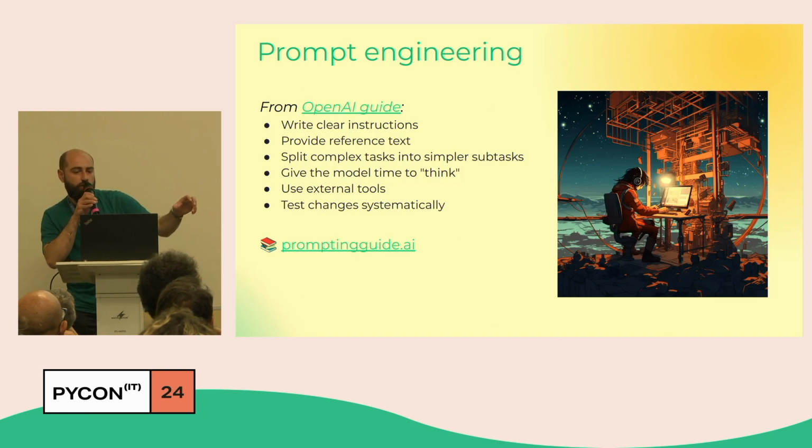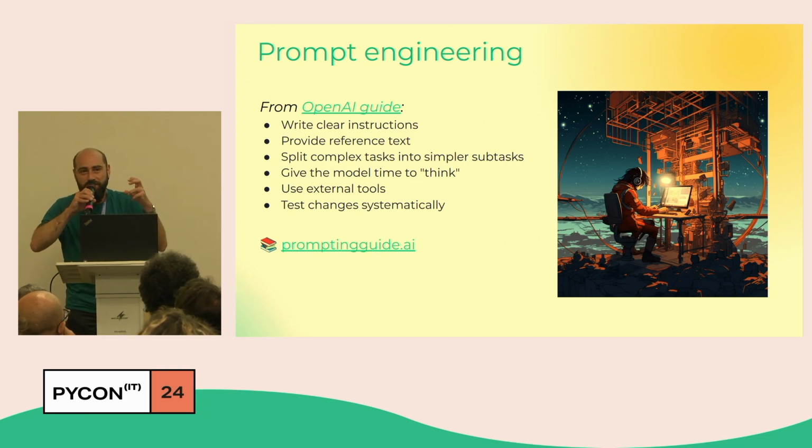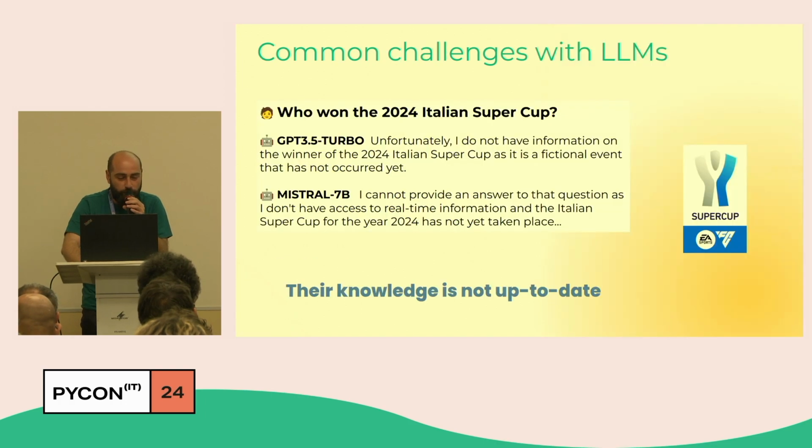Just a quick reminder, there are several efficient ways to create prompts for models. There is this discipline called prompt engineering. So I suggest these two resources, the OpenAI Guide and this site, Prompting Guide, which provides different prompts for different models. So all good, but why do we need more?